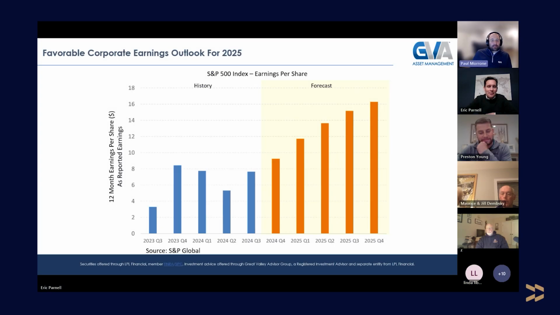Because we know the yield curve and some of these metrics that we're talking about are just lines on a piece of paper to a lot of people, and we're trying to make that relatable to real life. One of the best analogies to understand what a short-term higher yield compared to a long-term higher yield is when you go to the bank and you're looking at the CD rates.